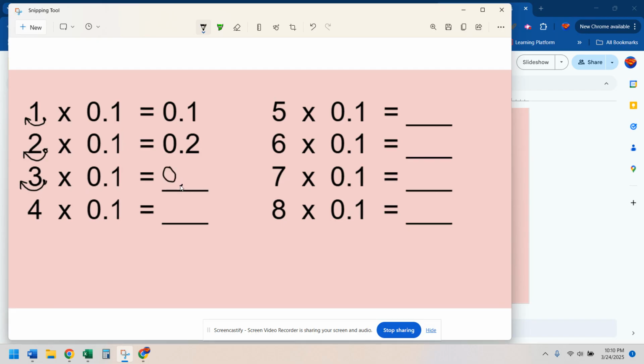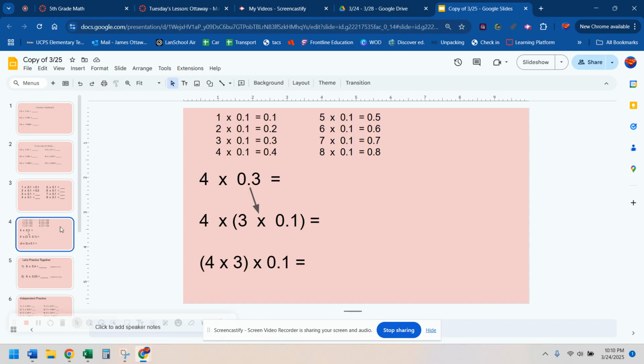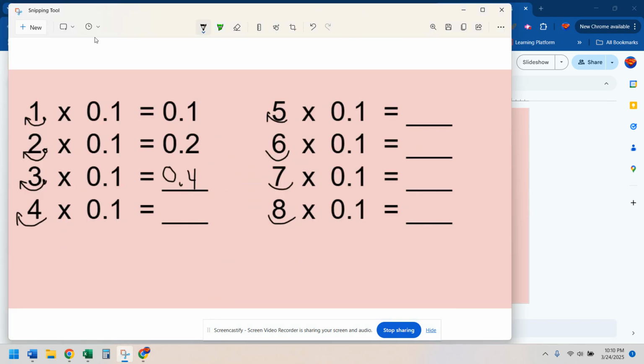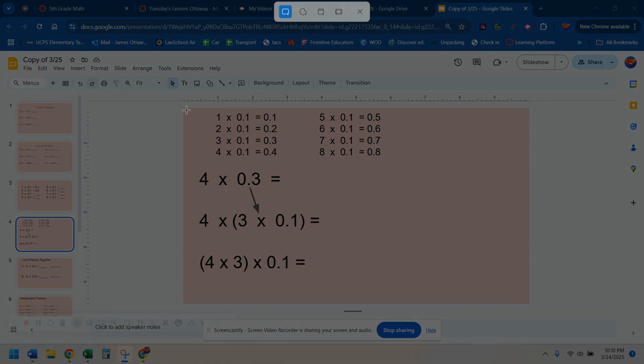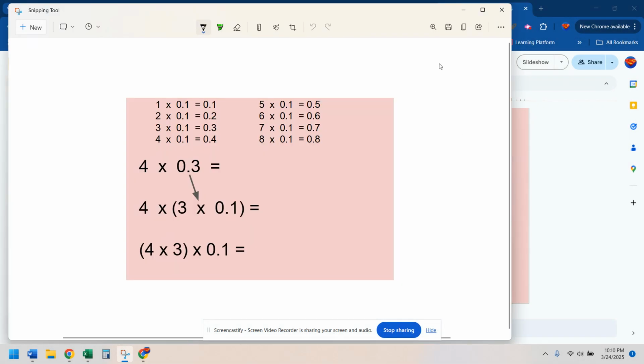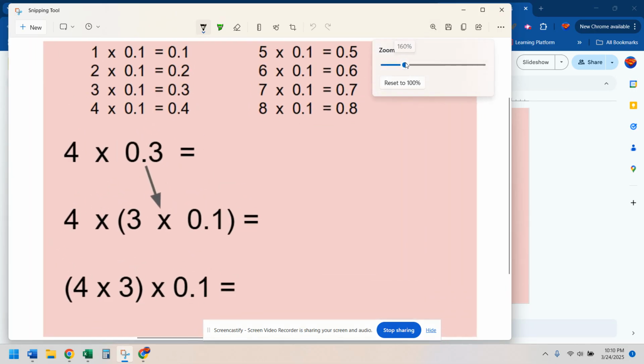Now I can do this all the way through, or we can just realize that when I do 4 times 1/10, it's going to move the decimal over and be 4/10. 5 times 1/10, well, we'll move the decimal point over, so that ends up being 5/10, 6/10, 7/10, 8/10. So when we multiply by 1/10, the decimal point just moves over one little spot like that. That's what we're going to look at doing in just a second. So we're going to start applying that idea. This is the part we're working on today. So this is the new concept here. Zoom in for it so you can see it nice and easy.